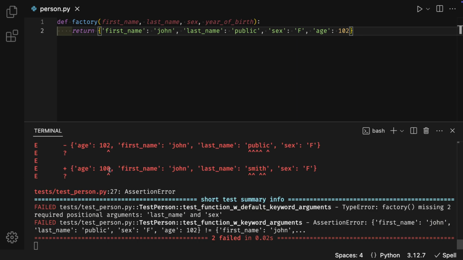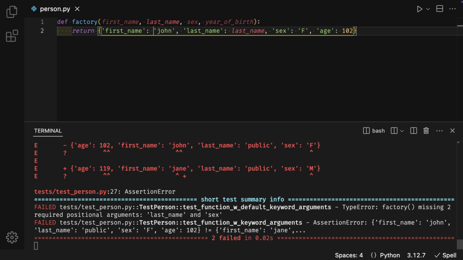Still an assertion error. The age changed. Last name changed. Okay. I will change the last name from this hard-coded value to use the last_name input parameter. Still an assertion error. The age changed, first name changed, and sex changed.